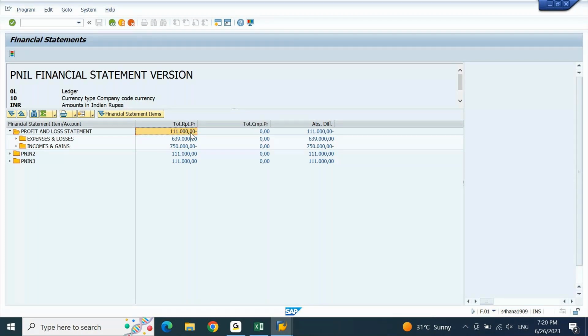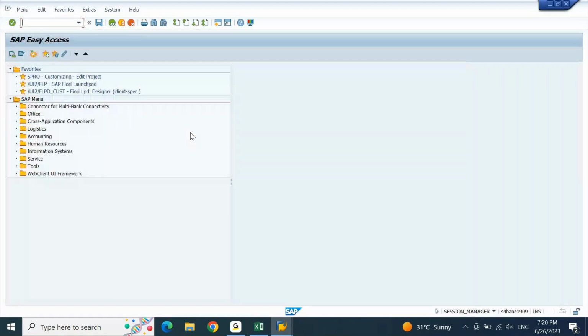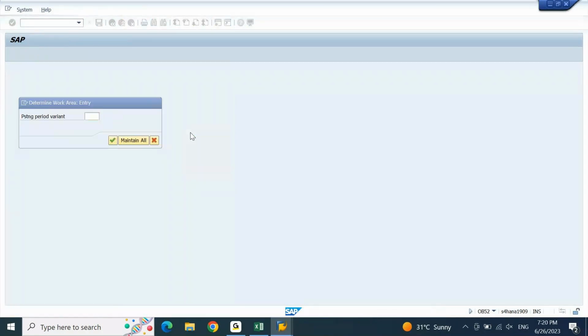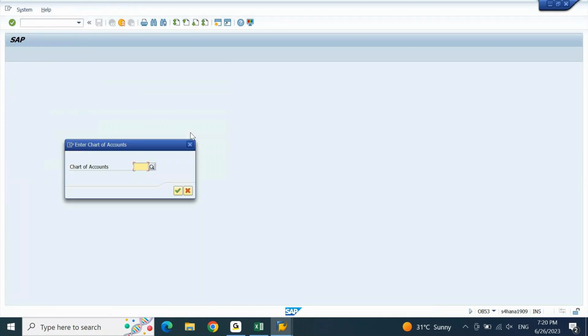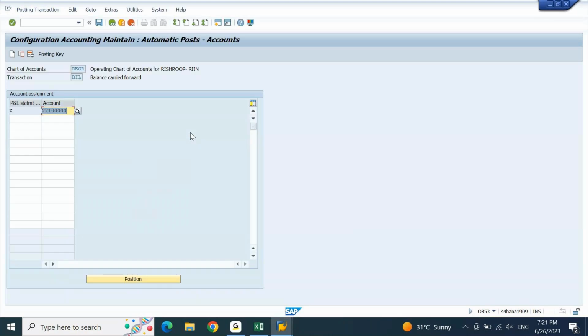Now, the retained earnings account you would have configured somewhere. Yes, sir, OB53. If I go to OB53, the chart of accounts is DEGR. The retained earnings account that is configured or updated here is 221 all zeros.